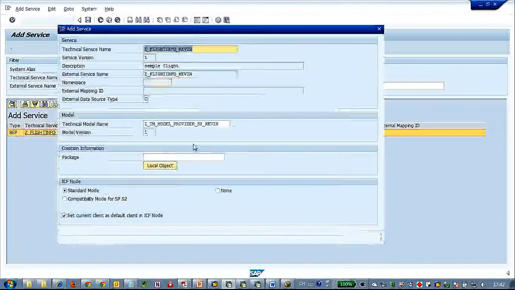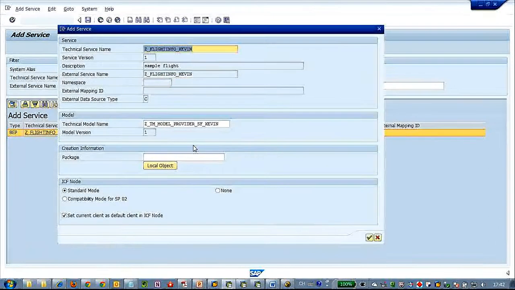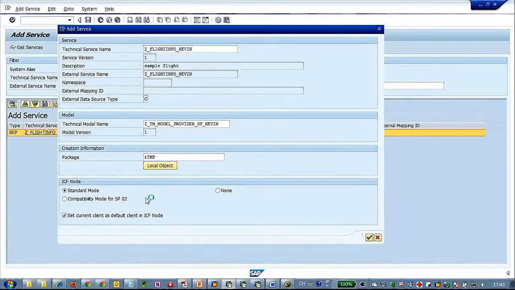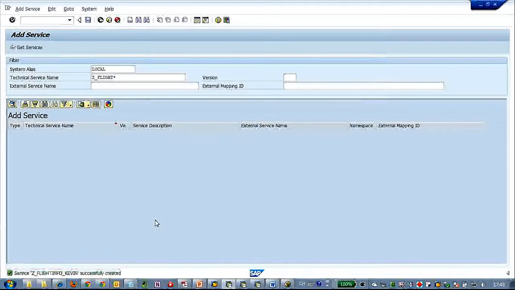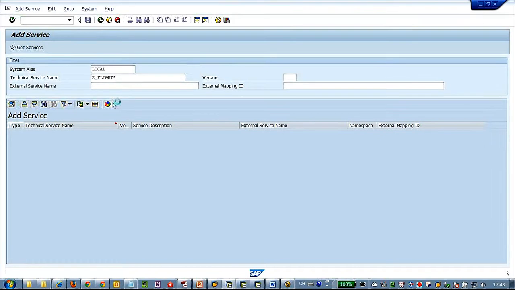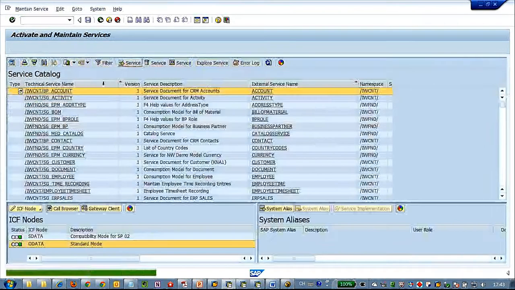Double click and add the service as a local object. And here we can choose the standard mode or compatible mode for SP02. You can choose either of those options. But here we're going to use the standard mode. The compatible mode maybe will be obsolete someday in the future.